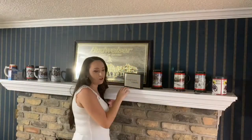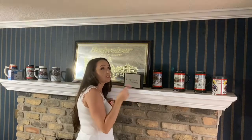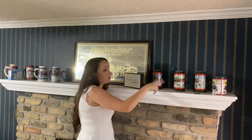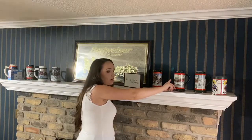I love this. On this mantle, it's kind of hard to really get a good look at what it's gonna look like just because we have such low ceilings. So I'm gonna get all this stuff off of here except for this because it's really heavy. Put all of these mugs away and then just kind of get a fresh look at what we're gonna do.